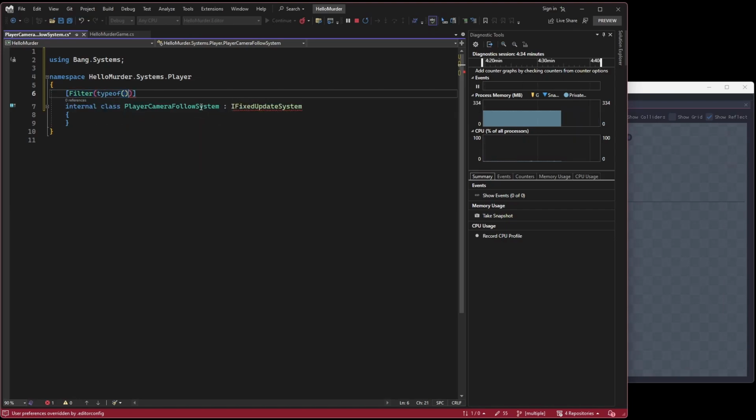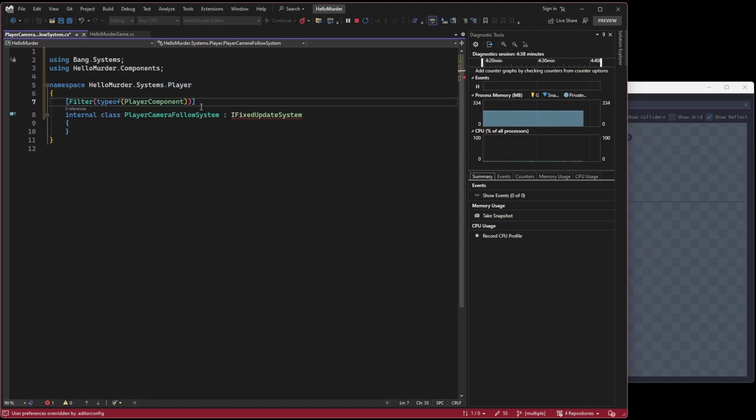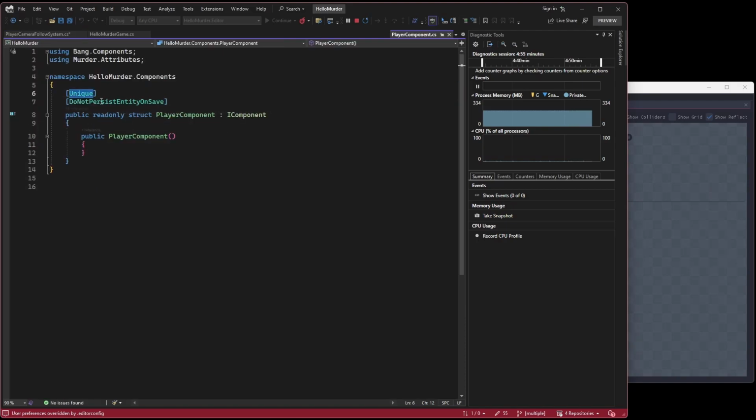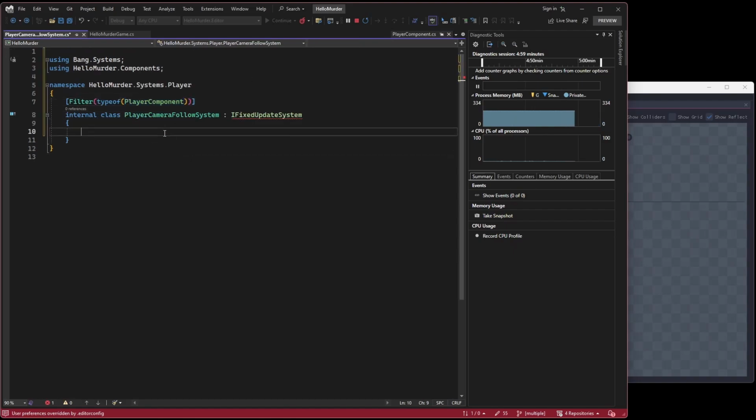And in this case, we can pretty safely ensure that anything that has a player component on it is a player, and that's the thing we want to follow. Now, if we were using player components in a way that allowed us to have multiple entities that we were controlling at the same time, then this wouldn't quite work. But because in our game we know that the player component is in fact a unique component, it will only ever have one of these entities in existence, or should.